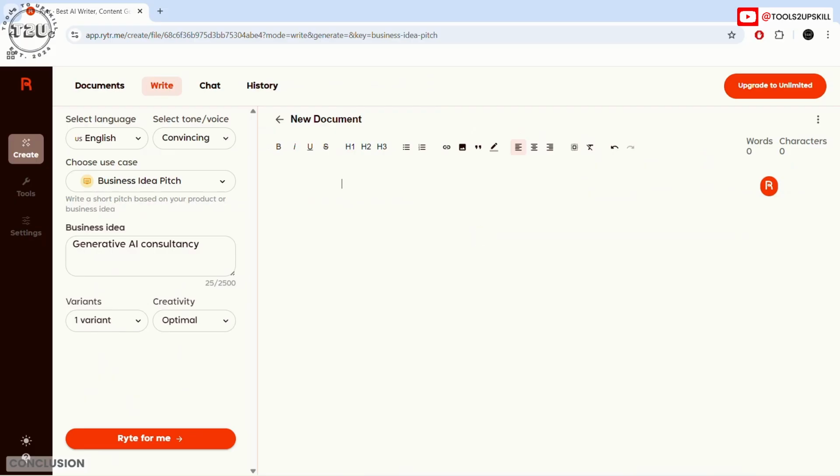So to conclude, I think Rytr is a very simple yet very powerful tool to have when it comes to content writing using text. And the pros I feel are the customization options that it already has using the use cases, where you don't have to worry a lot about writing a prompt to customize and tailor your own AI generated content. And the downside I felt was even for free users, the number of characters are a little too less. I felt that it could be a little more, but that's something that the user can decide if they want. They can go for premiums.